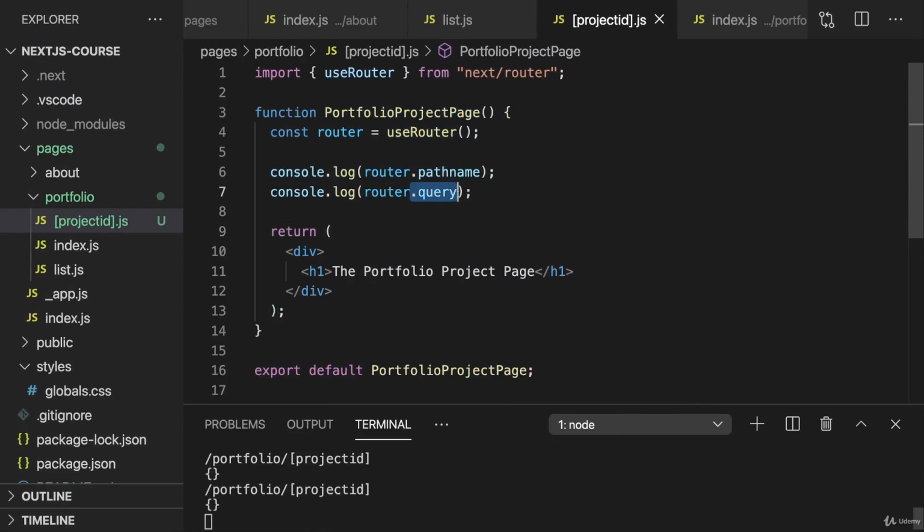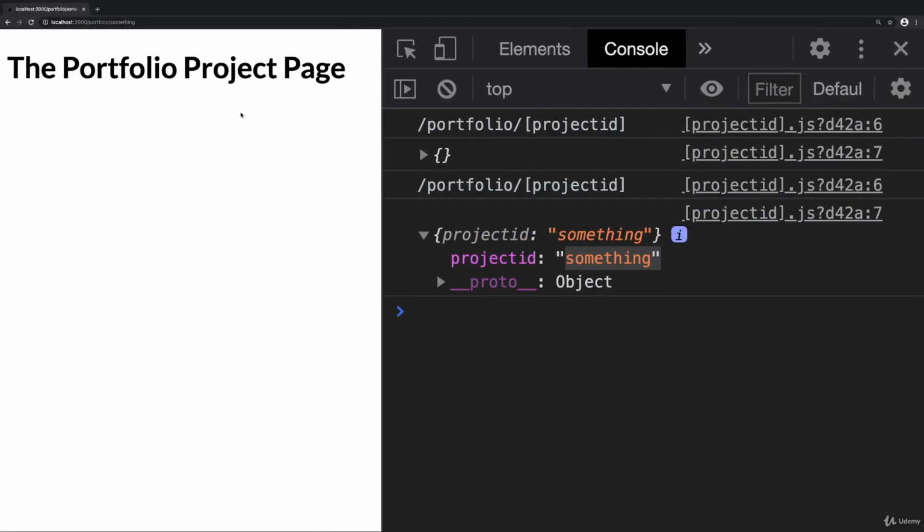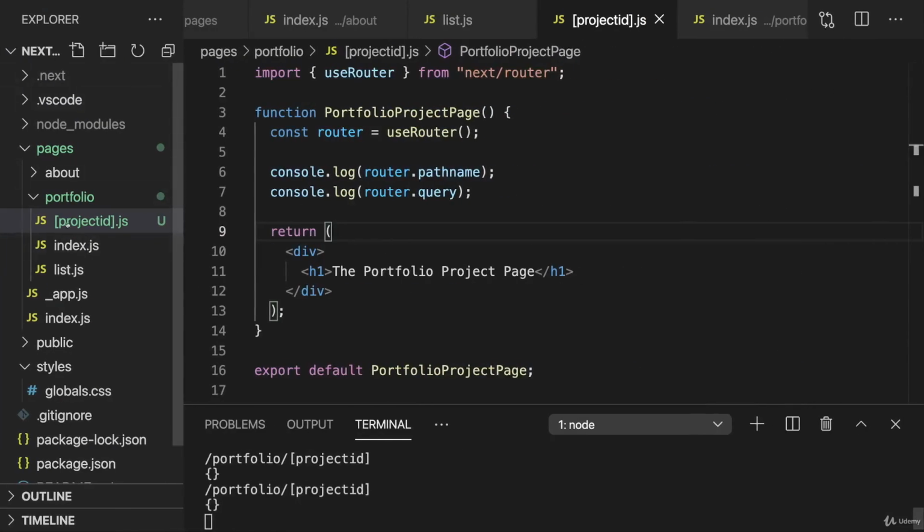This query property on the router gives us access to the concrete data that is encoded in the URL. So it gives us access to the concrete value we get for this dynamic path segment. So we entered portfolio/something, and therefore something is the concrete value for this project ID placeholder.